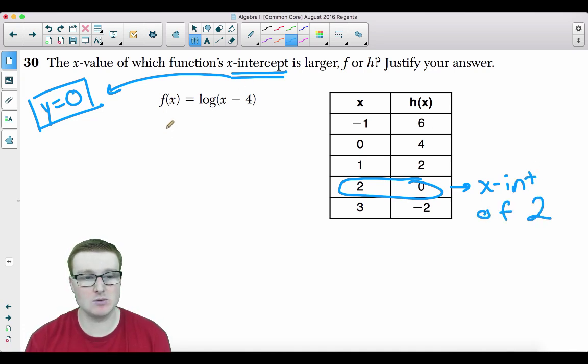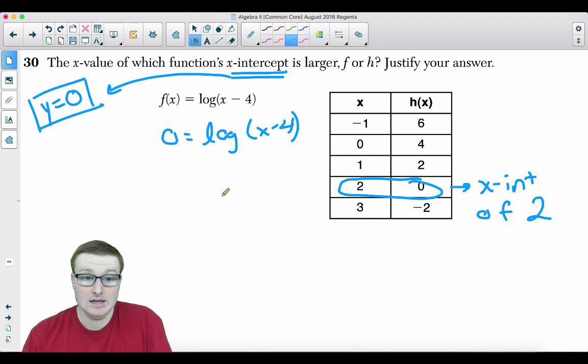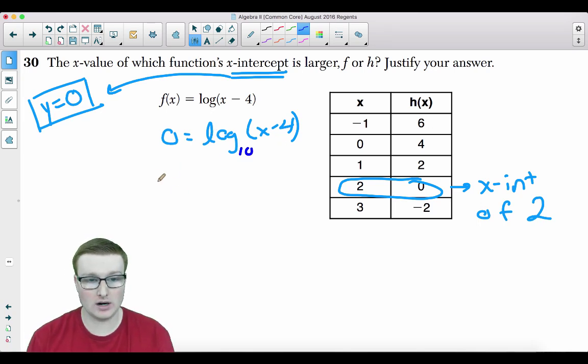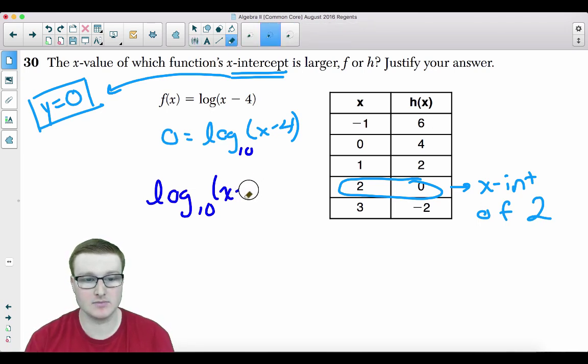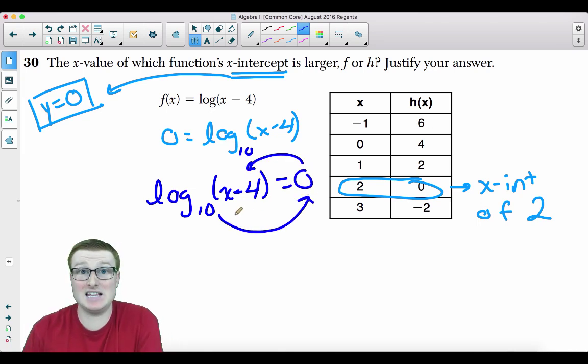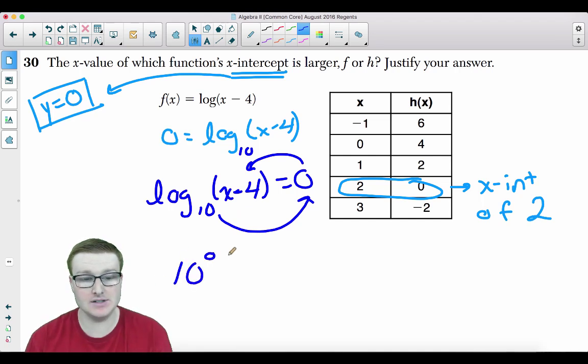The x-intercept over here, well, we're just going to let this equal 0. 0 equals the log of x minus 4. Now, all logarithms, you should know, have a base of 10 unless otherwise noted. In order to solve for x, you're going to raise both sides to 10. Or, another way to do it, and I teach it like this, I call this the logy loop. Okay? Logy loop, I know. So I'm going to take 10, raise it to the 0 power, and set it equal to x minus 4. 10 raised to the 0 power equals x minus 4.